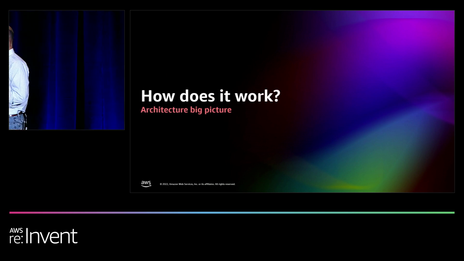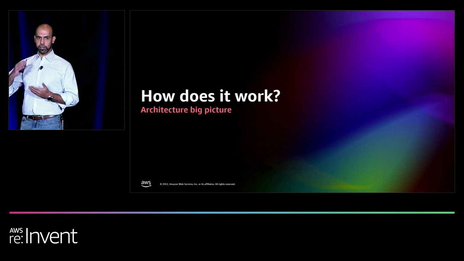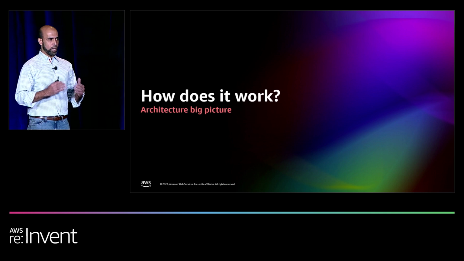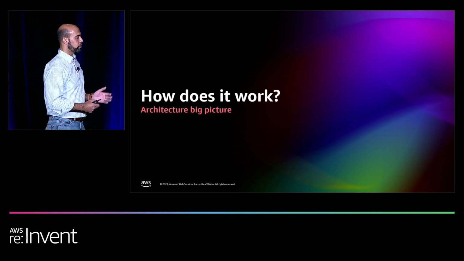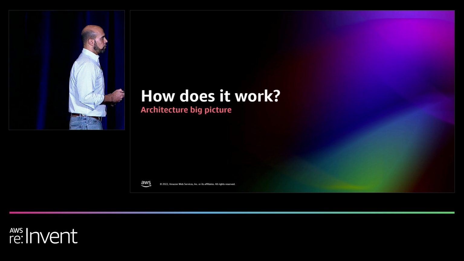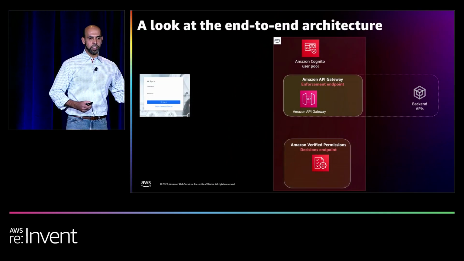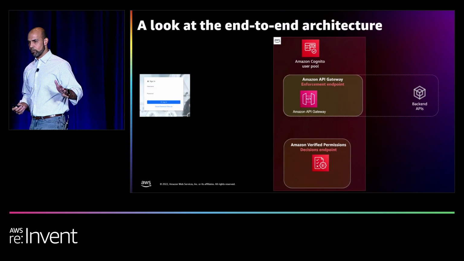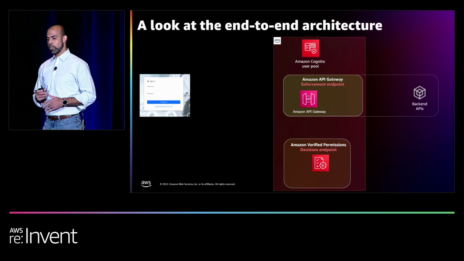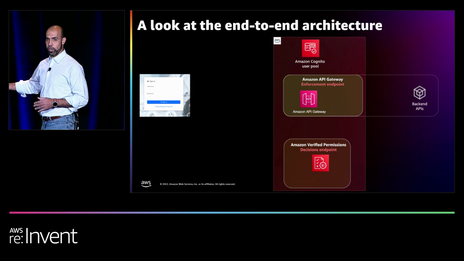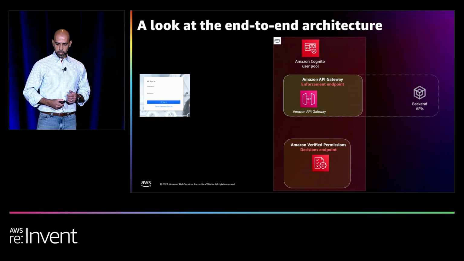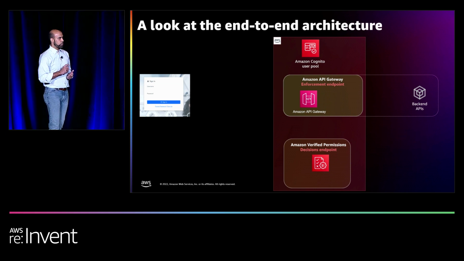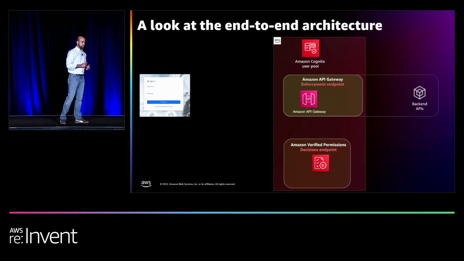So what does the application blueprint look like? So we saw 6 policies. I added these 6 policies to my policy store. How does this web application make authorization decision at runtime? We look at one pattern, but there are many others. For this, I have my client application on the left-hand side. This is the web application. It could be a mobile application. I have my back-end APIs on the right-hand side. These are the back-end of the vet portal. And then I have API gateway in the middle as the access point to these APIs.